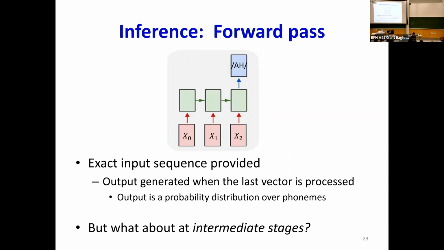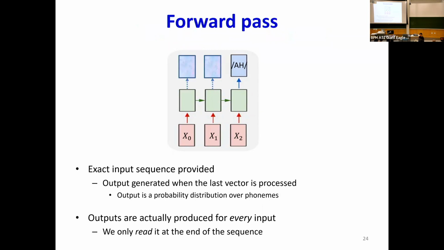Pardon me? There is an output, but it is just going to the next layer. There is an output, but remember, we just ignore it. That's all we are doing, right? Because every column is identical to every other column. It's going to be generating an output at every time. We just pretend it doesn't exist.